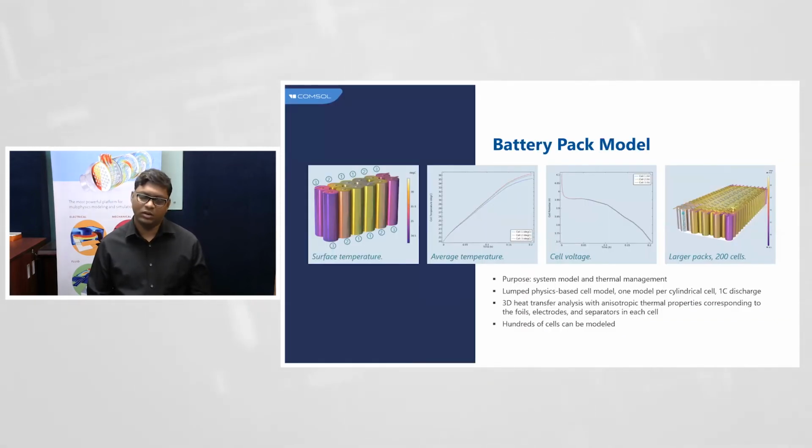Now, till now we just talked about the batteries. If we want to extend this model to a battery pack model, we'll take all those interfaces and arrange them in series and parallel, and we can come up with a battery model which is thermally coupled, electrochemically coupled, and electrically coupled. When we say electrically coupled, that means we are taking into account all the series-parallel connections. That will give you your real scenario, where you have a series of batteries in a pack, and you are analyzing your battery for capacity loss, thermal management, and the thermal runaway situation.